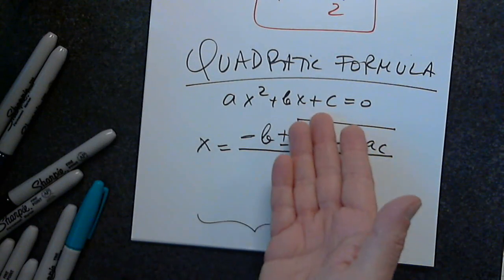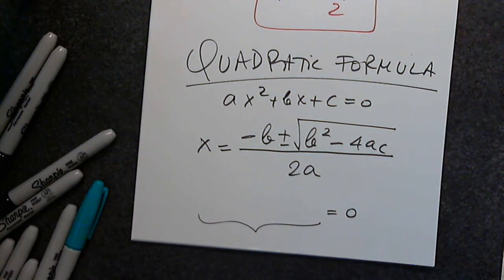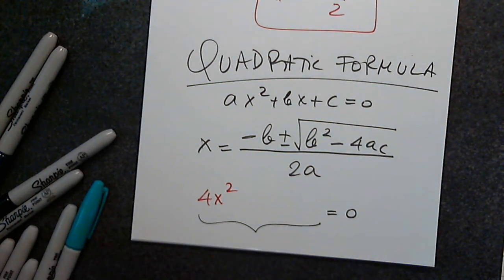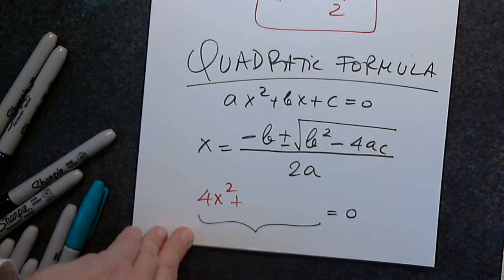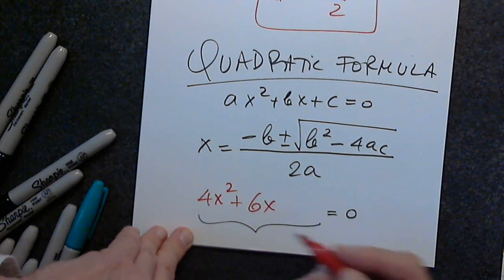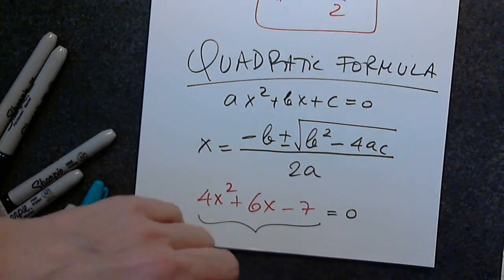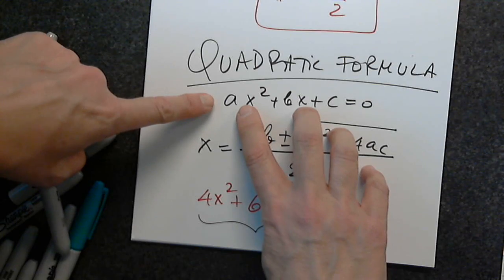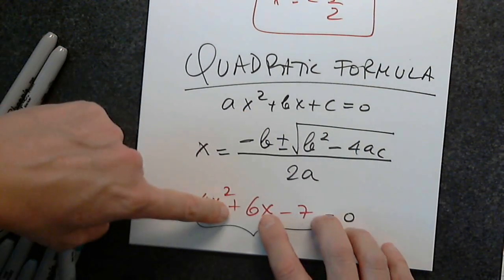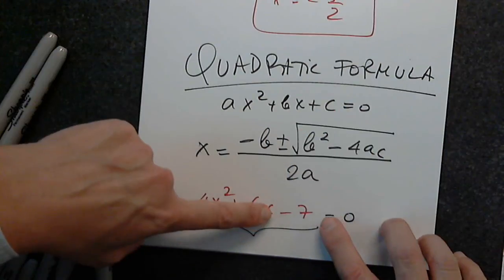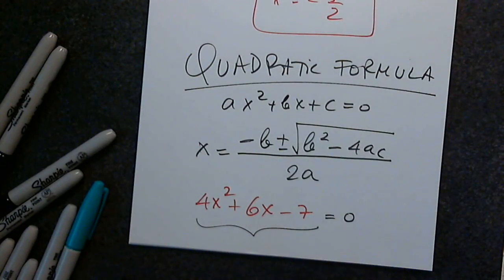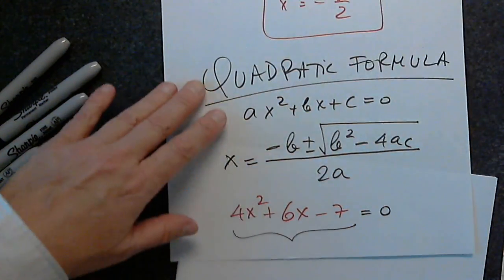You just have to fill in a, b, and c with any numbers you want, and you're there. 4x squared, perfect? Yes? Very good. Let's say minus 7. Perfect. Good. Is it in descending order? How much is A? How much is B? How much is C? -7. Awesome. All you have to do is just put them in. So let's do just that.